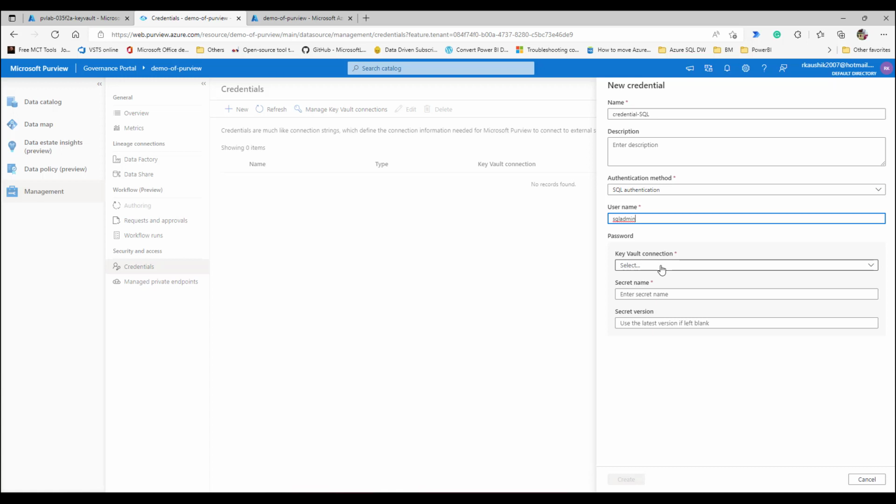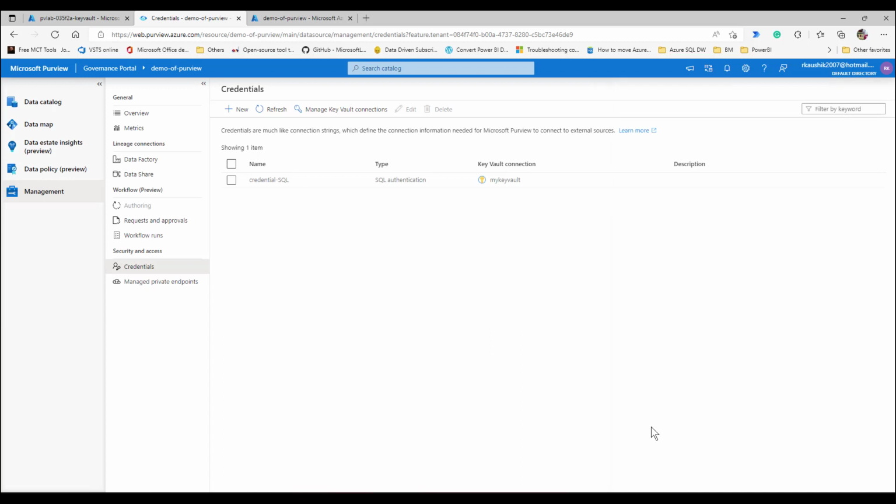So the password will be extracted from the Key Vault. This is the same Key Vault we registered, my Key Vault, and the secret name will be SQL secret. You remember we have created a SQL secret already. And then this is the latest version, so let's create it. So now the credential is already created.